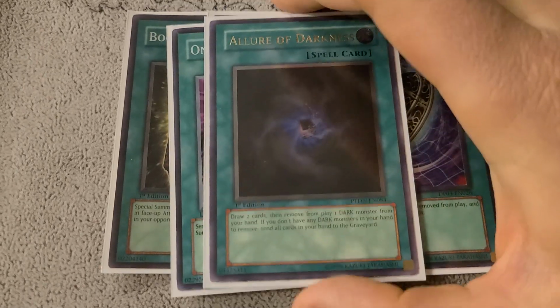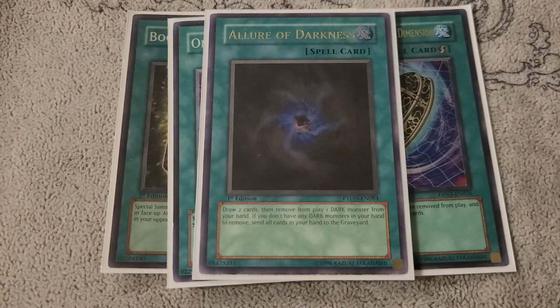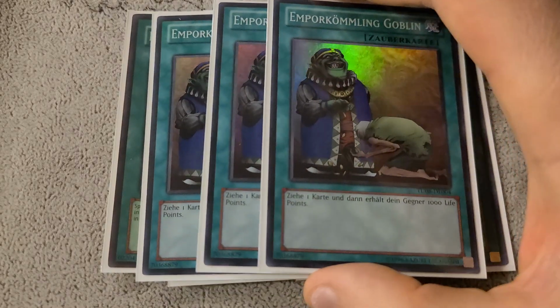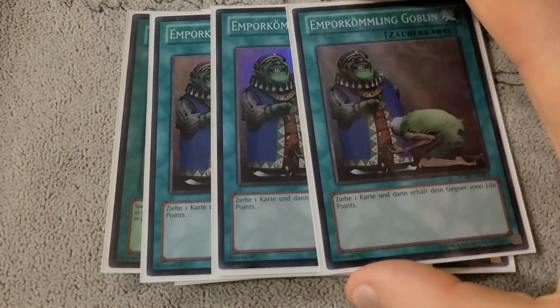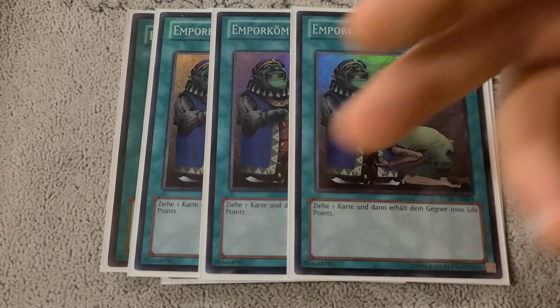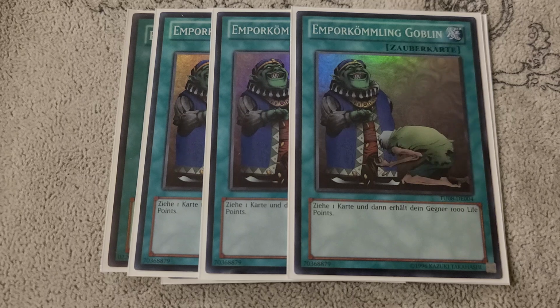For drawing cards, we have the one Allure of Darkness, and then because our deck kind of sucks, 3 Upstart Goblins. Even good decks are playing 3 Upstarts, so you can kind of bump this down to 2 again. There's a lot of wiggle room with this if you'd even want to not play it. The original build that I was playing back in the day, it did take this to a regional.